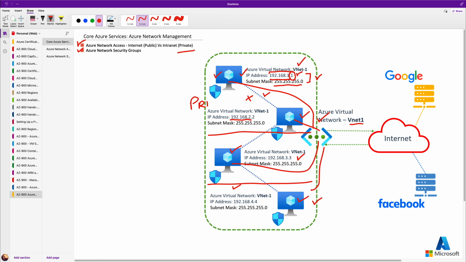If you have not configured public access, or in other words a public IP address, for these virtual machines, the information is not going outside that virtual network. So that's exactly what you need to understand and know, why you need to configure it. Probably you're very well aware now, because you want to give access to everyone in the world so that they are able to review your website, and if they like it, you can get more views.